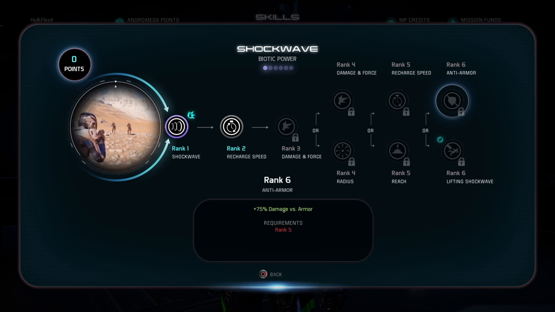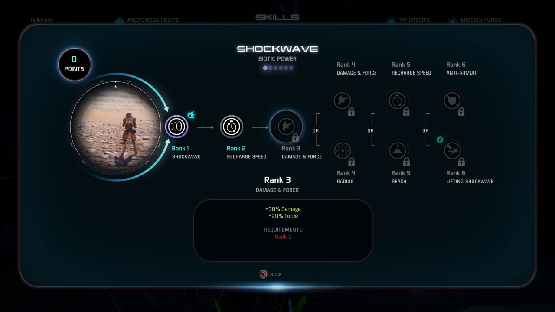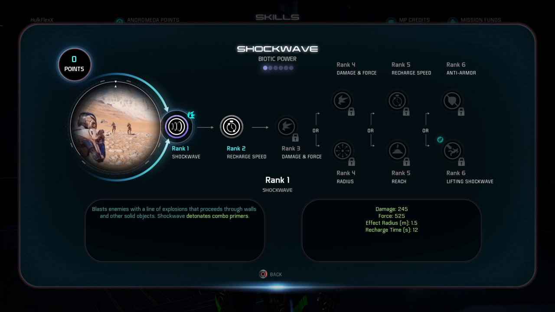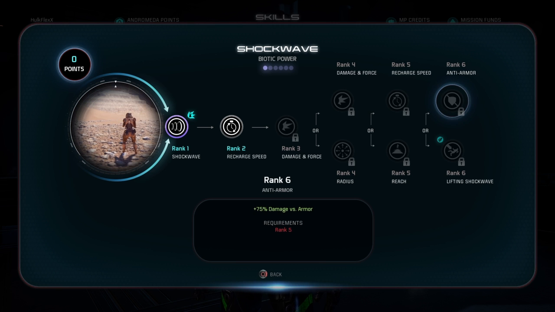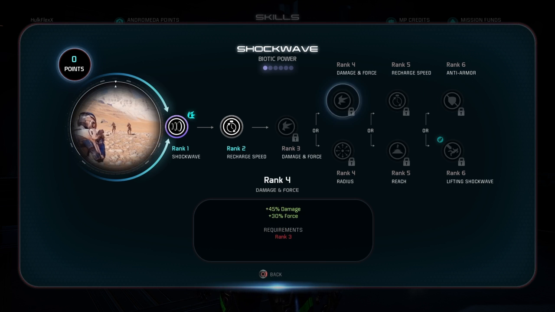It's great. I'm not going to knock this ability at all, but with a Nova Guard, I don't really use Shockwave too much. Now, the good thing about Shockwave, guys, is that whenever you're sitting there, you can prime enemies and Shockwave will set off combos. It is a great ability. For rank 6, you get really good damage versus armor. It gives you plus 75%.